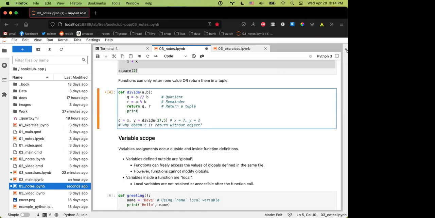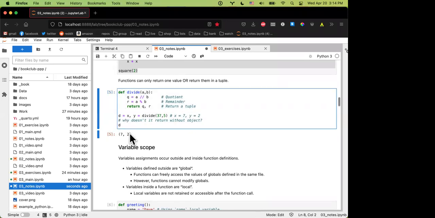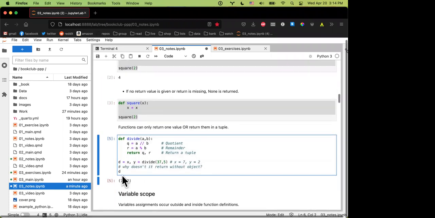Or essentially write down that QQ and print QQ and RR, something like that. I see. So, not here, outside of the function. Yeah, I do see, if you list the object, it does return it. I guess I'm wondering, why doesn't it do it? There's no D equals at the start of that line in the book.